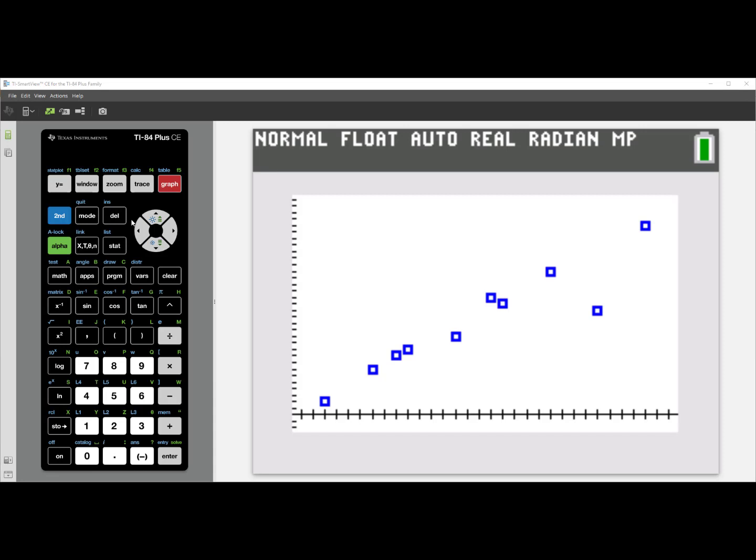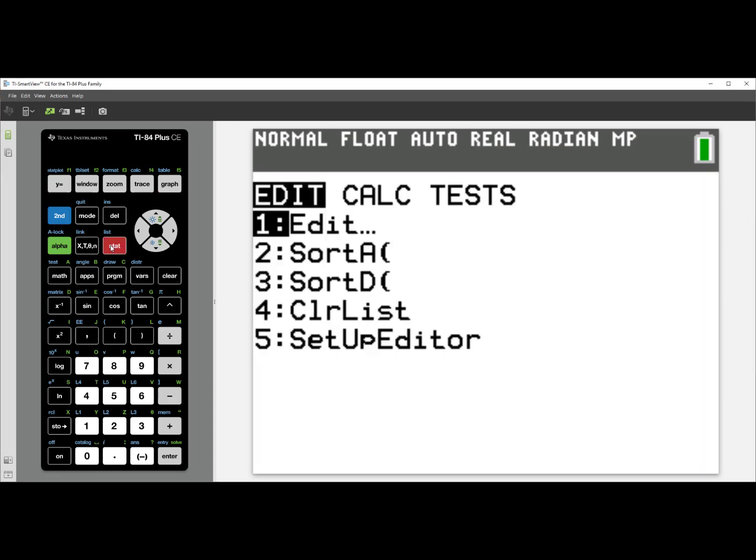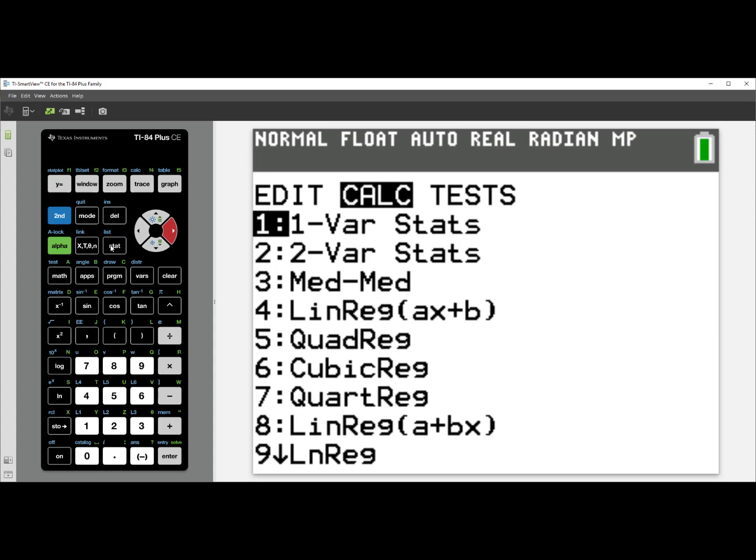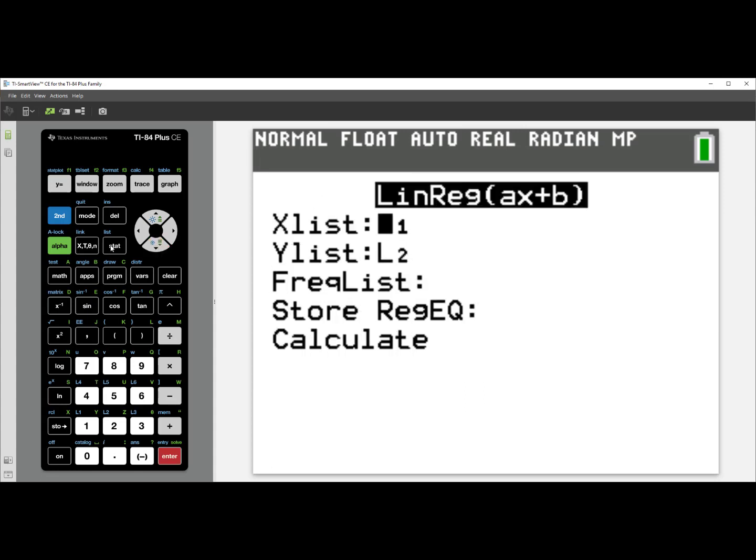To run a regression, press Stat, right arrow over to Calc, and arrow down to number 4, LinReg(ax+b). When you select it, you'll get the linear regression wizard. We have our X list in L1, our Y list in L2.